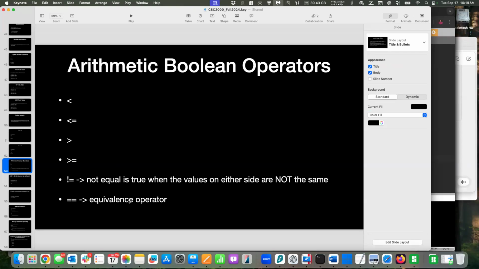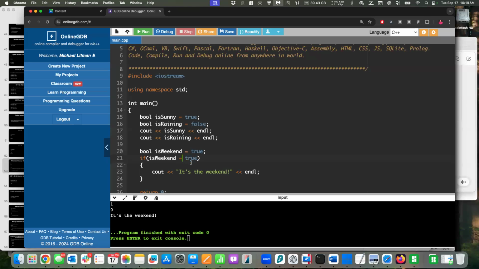All right. So the reason why you probably are asking that question is when you wrote it like this, it was still cool with it. Why was it still cool with it? Nothing about what I said is a lie, and it completely adds up to this. What I have highlighted there, what is actually happening? When I say is weekend equals, I usually will read that as gets the value. A single equal sign, the assignment operator, I'll often read that as gets the value. Is weekend gets the value of true.